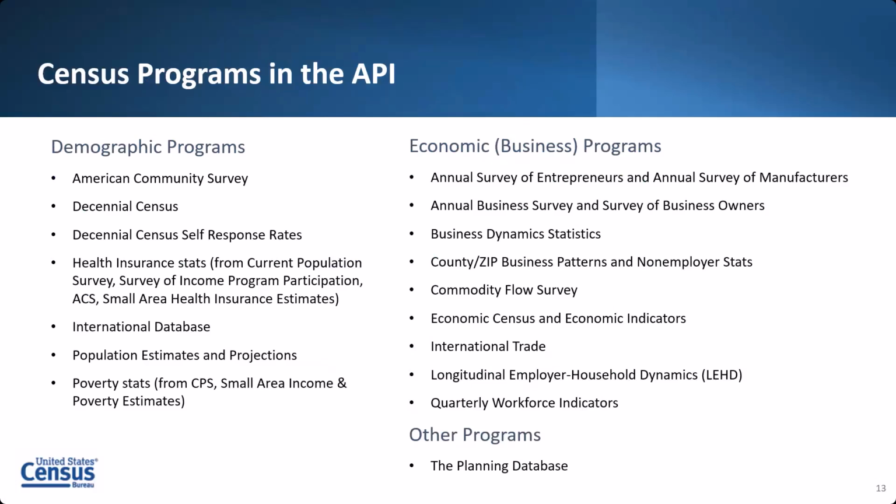And as I mentioned earlier, currently the Census Data API has over 1,600 data sets available for public use. I've included some of the more popular ones on the slide here. This is not an exhaustive list. Again, if you would like a full list of all of the data sets available on the API, you can access those either through the available APIs page or go on over to that discovery tool to see all of the data sets listed out one by one.